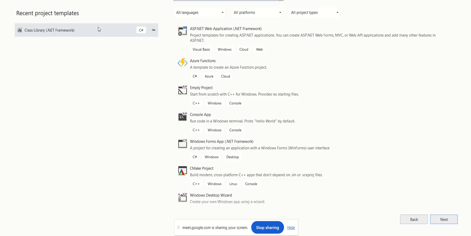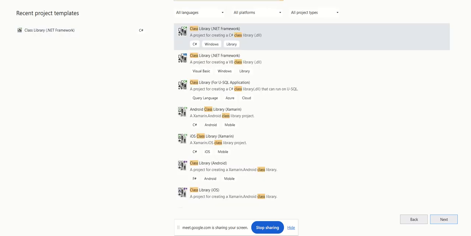Generally for developing web applications we will use ASP.NET Web Applications, whereas whenever we are developing only console applications we can select class library. We can search here for class library. Here we have our class library in which we will write our code.